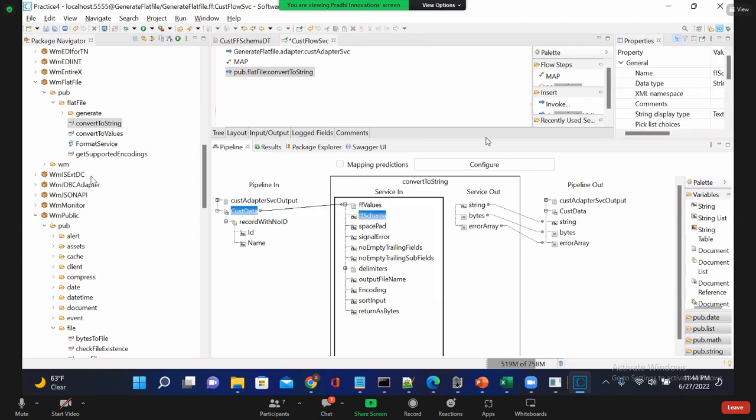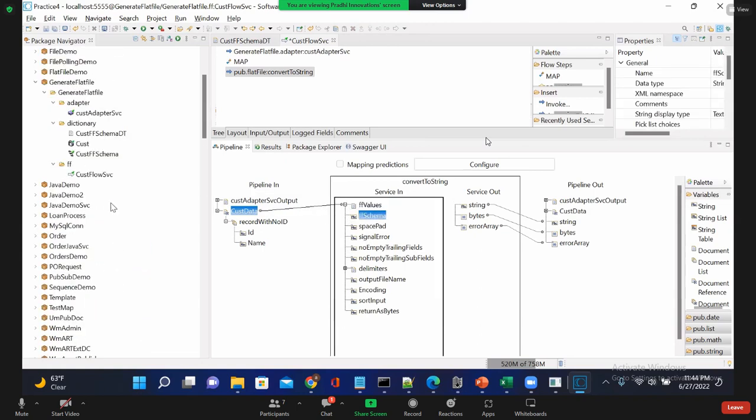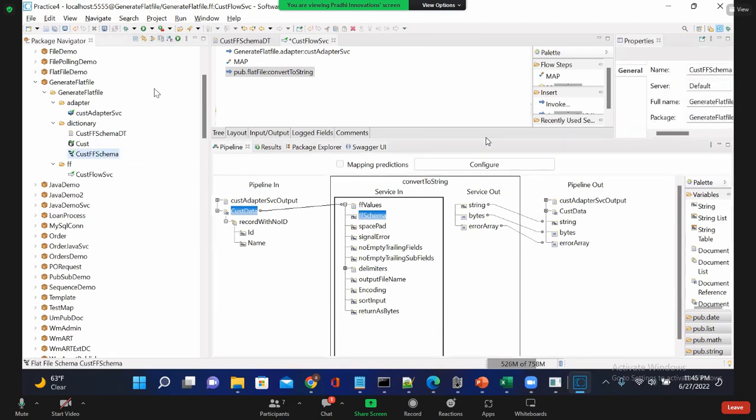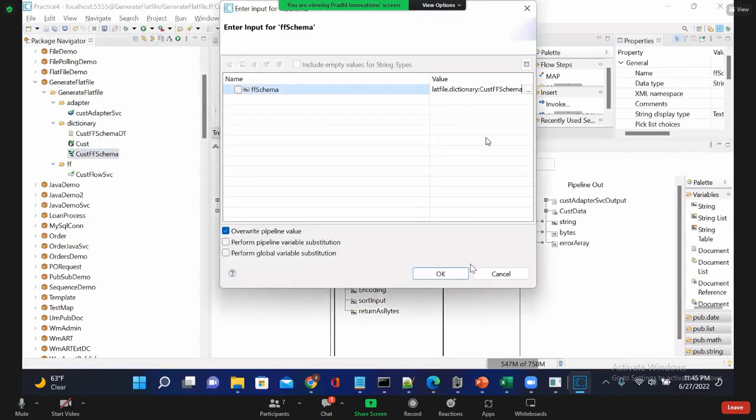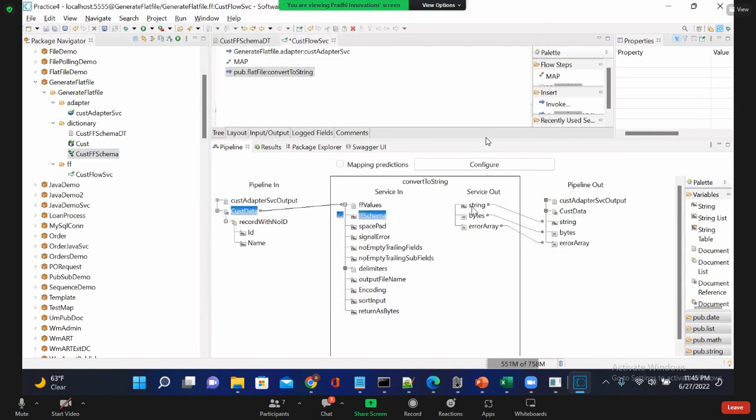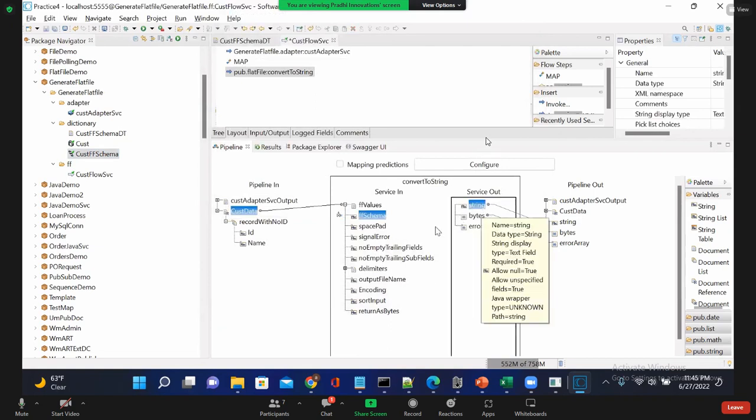Okay. We need to specify the schema, because it's a comma separator, a delimiter, and all that information is there in the schema only, right? You remember the schema contains it, right? So I'm taking that schema part and giving it here. Okay, the output I will get is a string. It converts and will give a string. Let's see if it works up to this point or not.